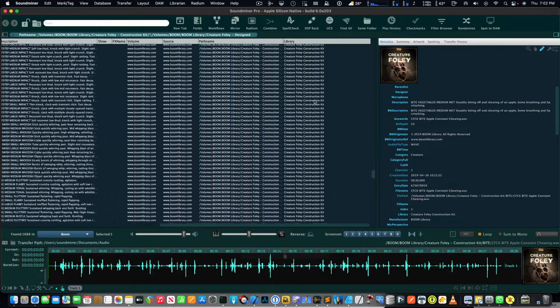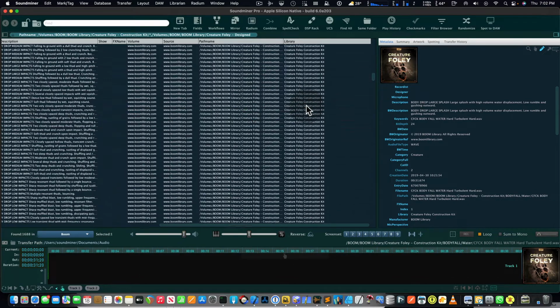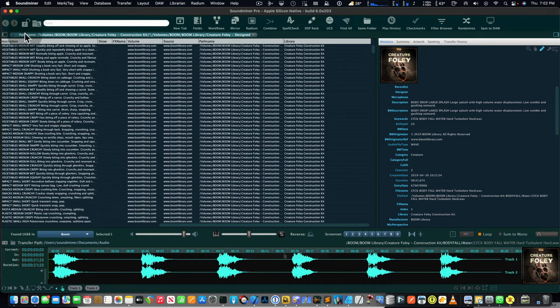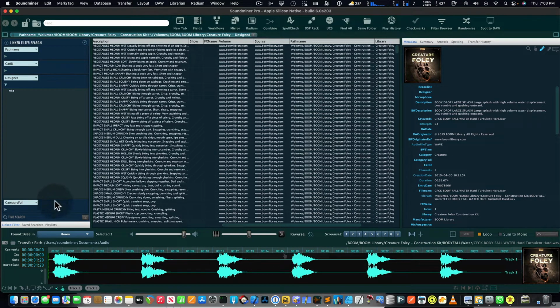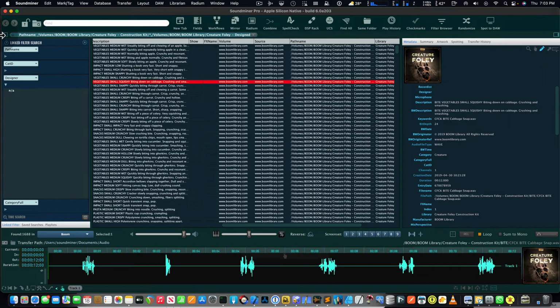So it allows you to really narrow everything down to a specific set of libraries. You could do that before, you could use the lock icon here, but now there's no ambiguity. It's like, no, this is what I want to lock on, this little facet right here. Let's see if there's multiple designers. There isn't in this one. But yeah, you could chain multiple together. So if you said, I want to have this path name and this sound designer, you could also lock the designer as well to be able to really narrow things down.